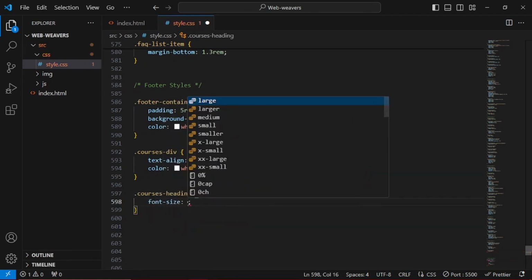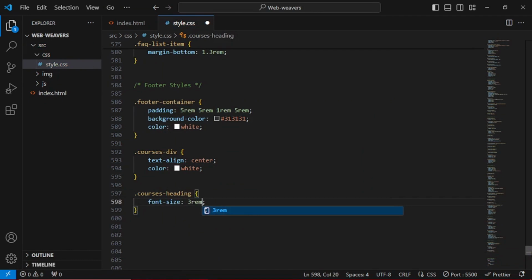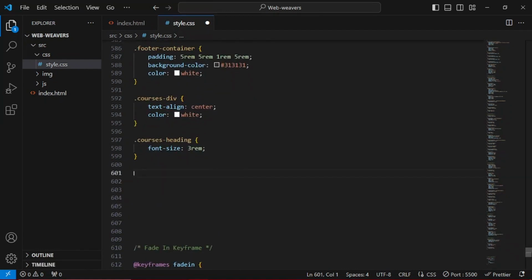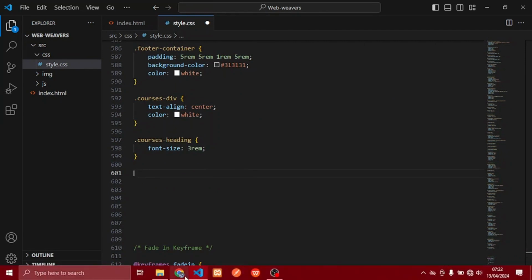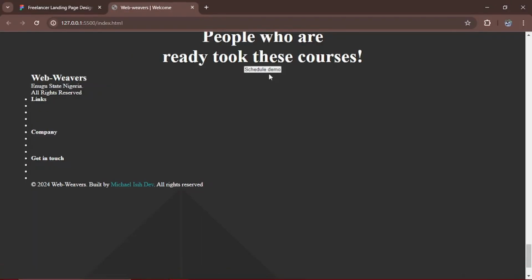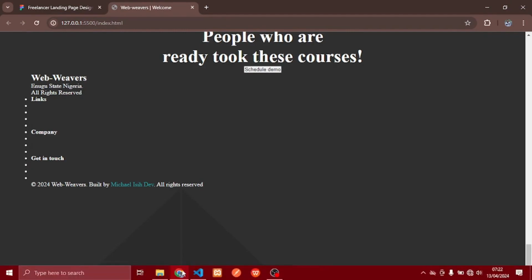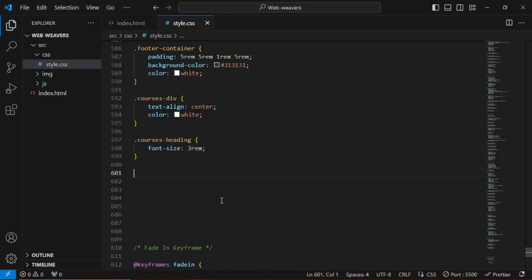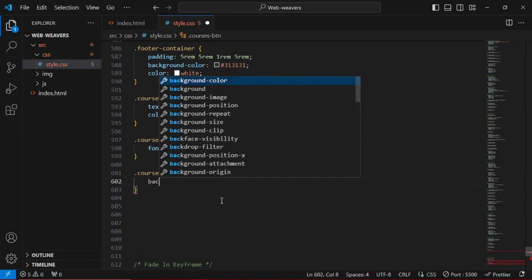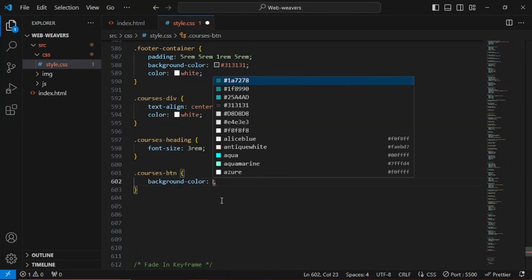The next thing we have is courses btn, which is the button in the footer, which is this button right here. So courses btn, we have background color of, I think we have it, 2C. Okay, we don't have it, 2C.